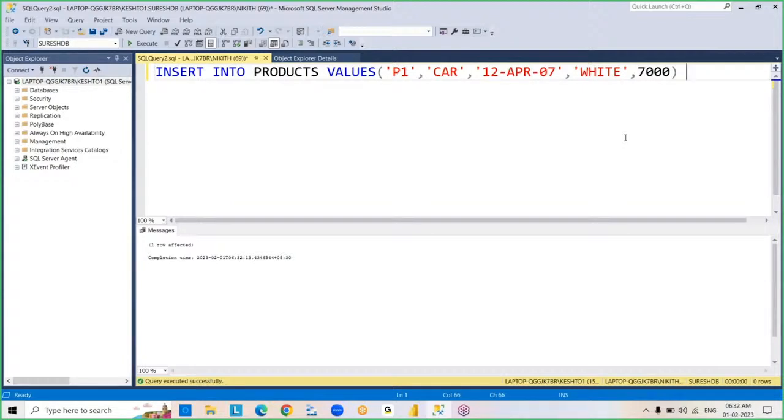Not only the insert command, anywhere in SQL Server, any command, while working with character data or date time data, single quotes are mandatory. If you are working with the number family, no need to go for single quotes.